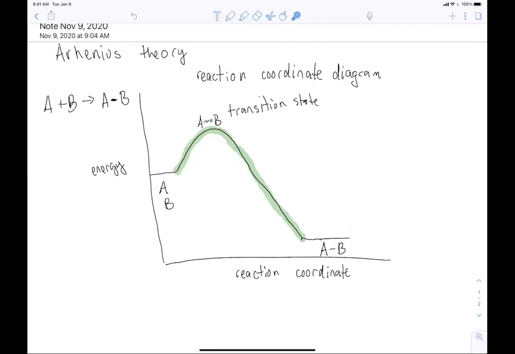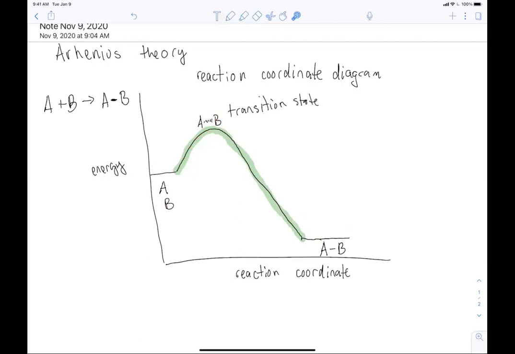Imagine this again, if we use this physical analogy of a ball. If I have a ball here and I'm trying to roll it up the hill, when it gets to the top right here, its energy is the very highest it's going to be. It's the highest potential energy it's going to have. And then as it gets to the other side, it's going to travel down and its energy is going to get much lower. So this is the highest energy that you're going to have.